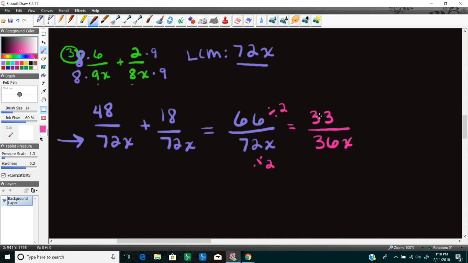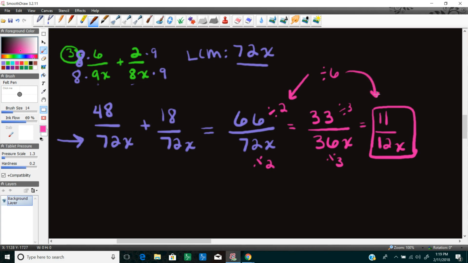And 33 can be divided, let's see, oh, we could probably go more. So 33 divided by 3 would be 11. If I divide this one by 3, that would be 12. Okay, so now at this point, we can finally stop. And notice that since I did have to divide 2 times, this is an example of what happens if you do not find the biggest number that goes into both of them. In this case, if I had divided by 6, I would have gotten here right away. But even if you don't, it's okay.